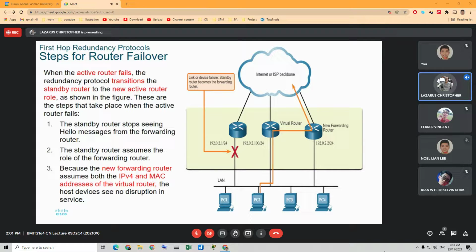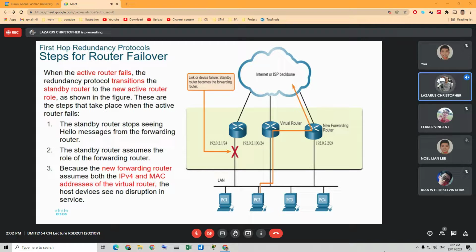So the steps go like this. The standby router stops because the active router has failed and is not able to function. If it's not failing, it should be periodically sending hello messages.